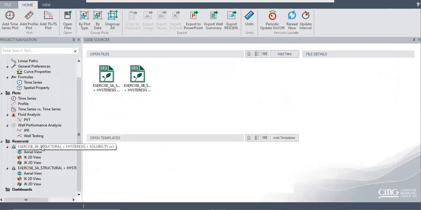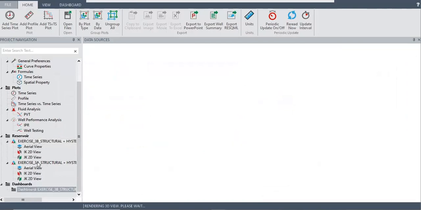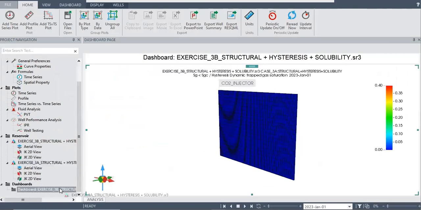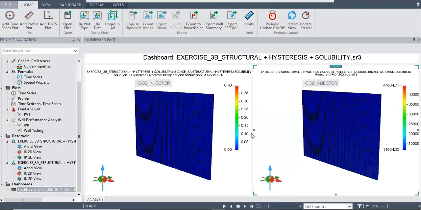Okay, and then let's drag the result onto the dashboard and combine the results. Okay, so now we have two windows. This one is 3B. Actually, we need to change the name, but it doesn't matter. On the left, we have 3B, the Harvey's method, and on the right, we have 3A, the Lingham's method.